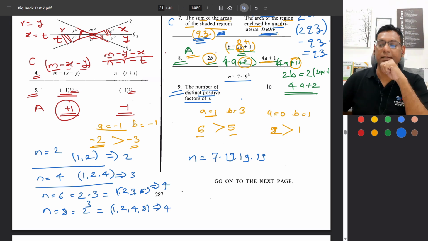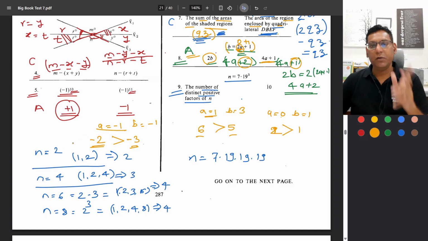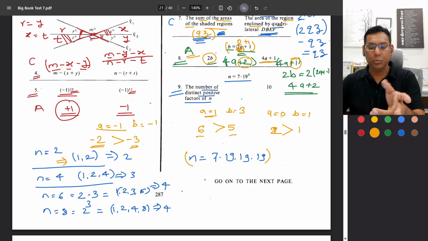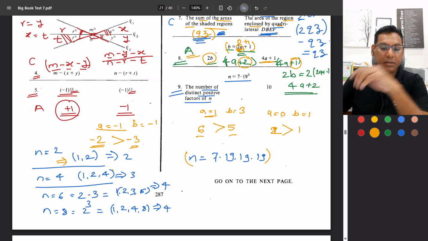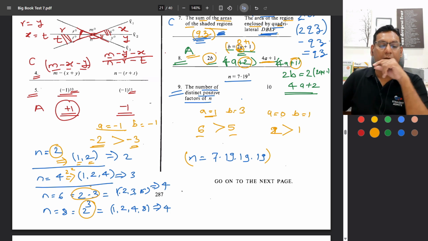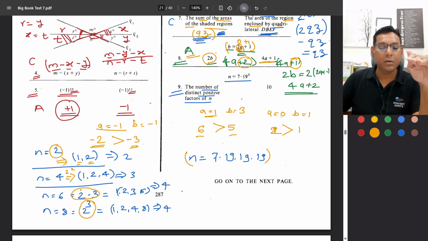See, the pattern is like this. In case you haven't observed, essentially what we are doing is writing that number in prime factors, which is what is given here also. So we don't have to do that specific part in this question, but let's understand the logic. So we split it into prime factors, and for every prime number that is part of it, like for example here we have 2 raised to 2, here 2 raised to 3, I have the option of taking that or not taking that.